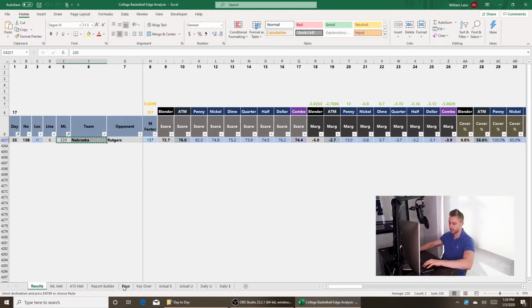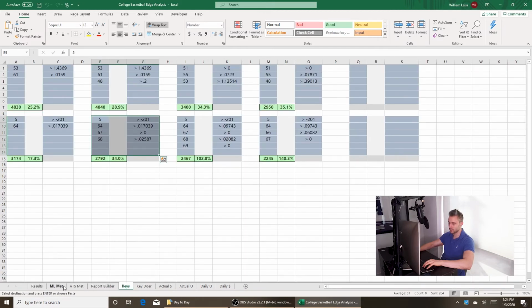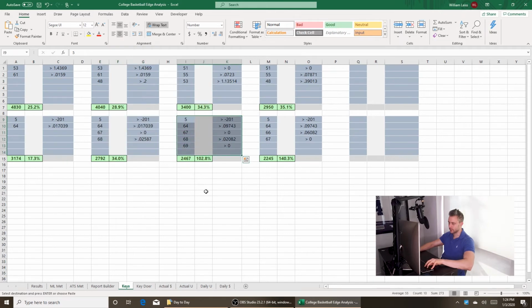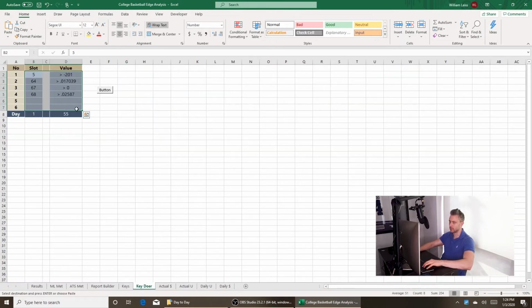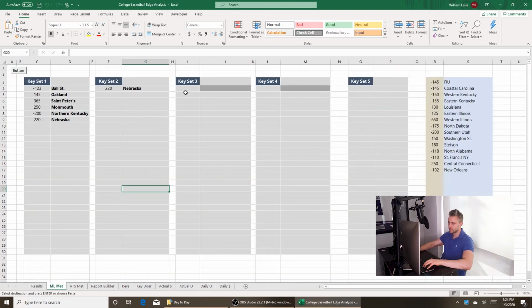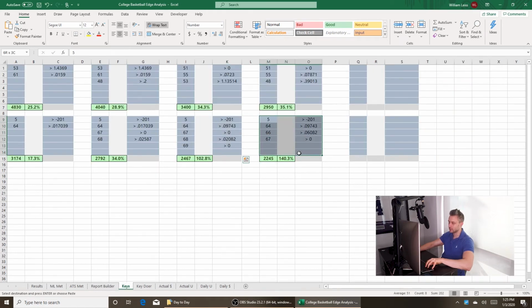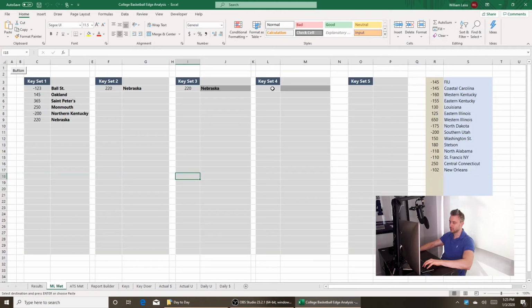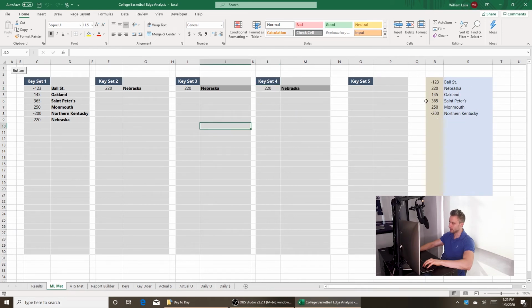Okay, Nebraska meets the next set of keys, only Nebraska. So there's a chance that these even pickier keys might not have anybody meet the criteria. Don't be surprised if it's 0 or 1. I'm guessing it's Nebraska, and it is. So surprisingly, that set of keys is the pickiest set of keys. If it's anybody, it'll be Nebraska, and it is Nebraska. So Nebraska meets the most picky set of keys. And there we go, so we got 6 spread keys, 6 money line keys.